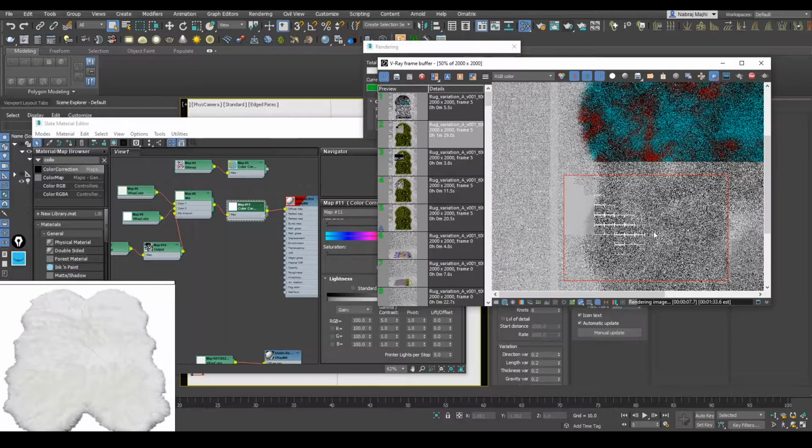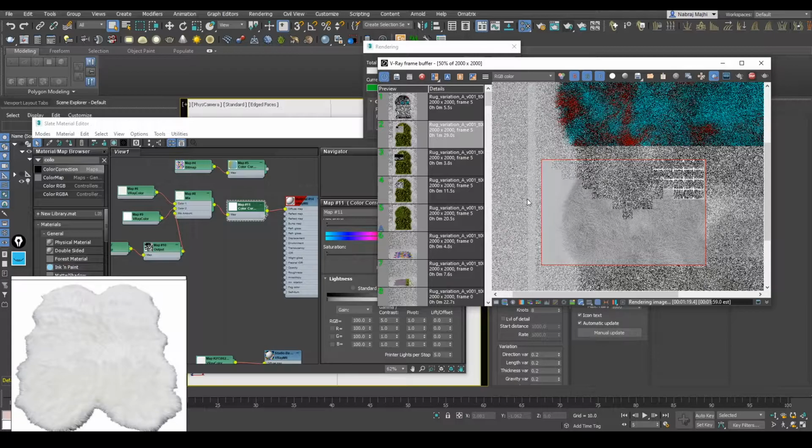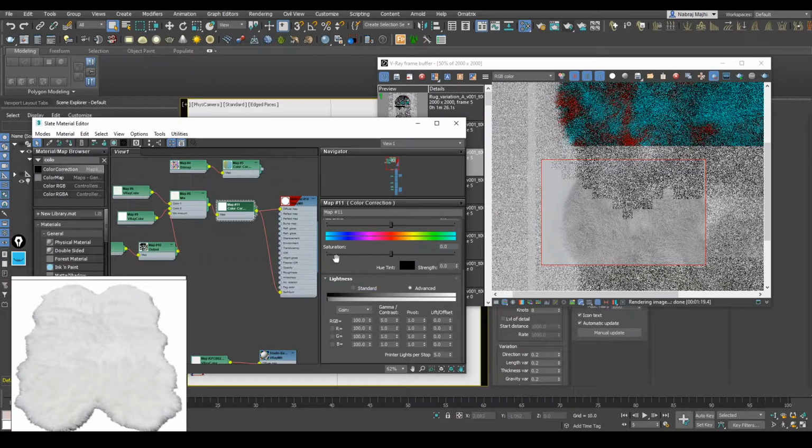Okay, now let's stop. And if this color also won't work, then assign it to the self illumination, and let's do a render out.